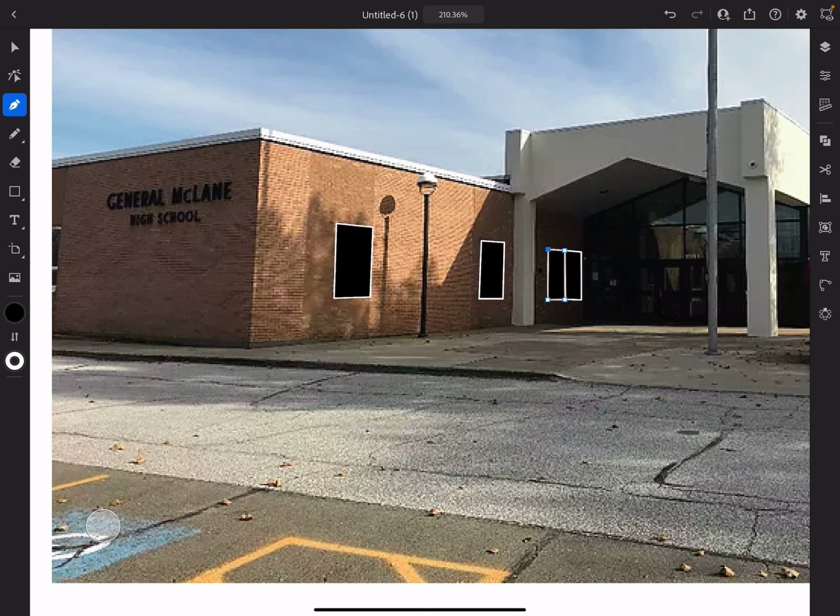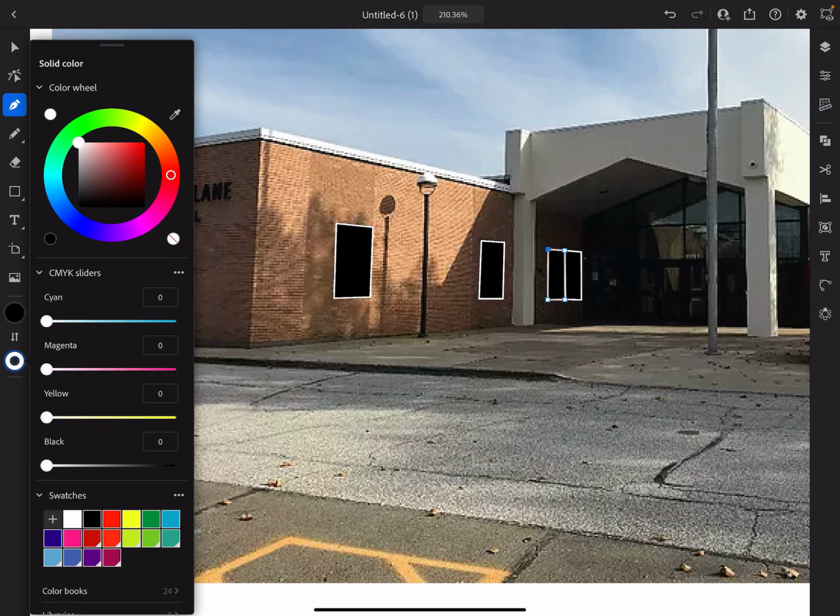I definitely don't love how bright that white is. I think it looks out of place. So I'm going to sample a different color.